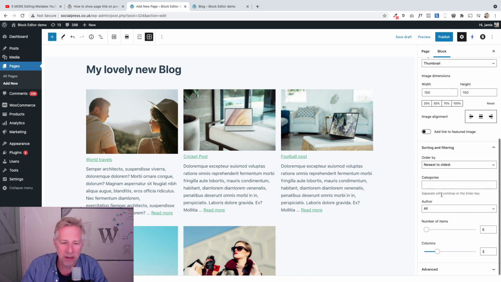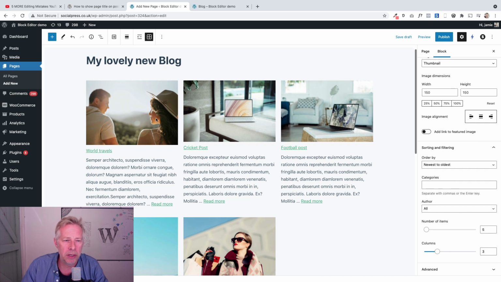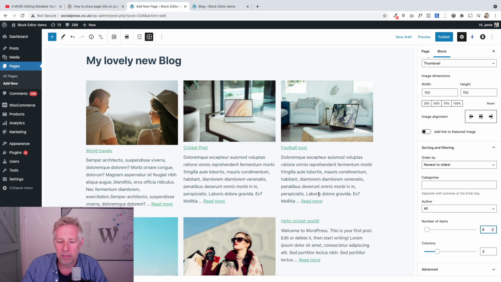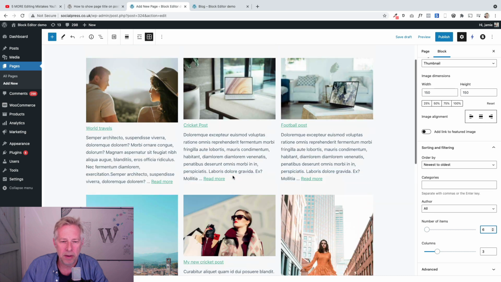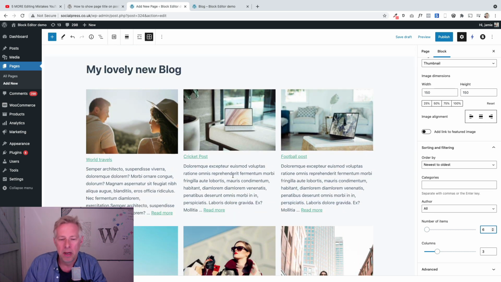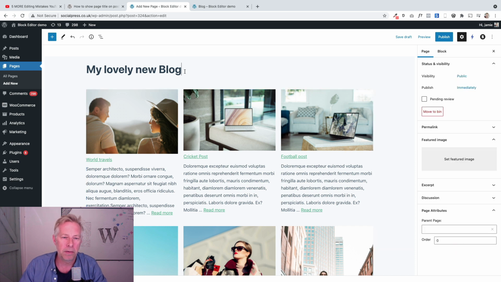And then the other thing we're going to do here, because by default it will only show five items, is bump that up to 6, okay? And that'll bring in my 6th item. There we go. So now we've kind of got the grid built. There are some other options in this grid, which I'm going to talk you through in a few minutes, that you can really utilize to take this to the next level. But I'm going to finish off just building this page.